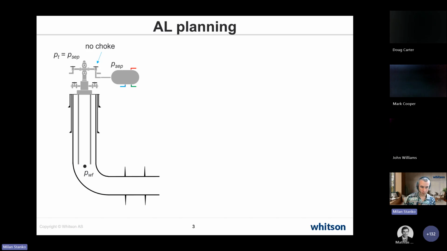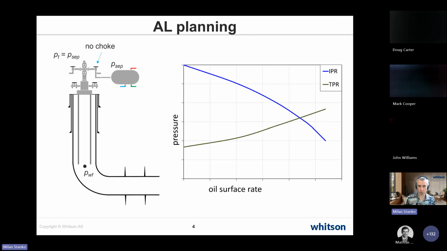So consider we have a well, we have a tubing production, we have no wellhead choke, and tubing pressure is similar, close to separator pressure. And then we perform a nodal analysis at the bottom hole, just at the end of the tubing. We assume that the end of the tubing is close enough to where the last point of the inflow flows from the reservoir inside to the well.